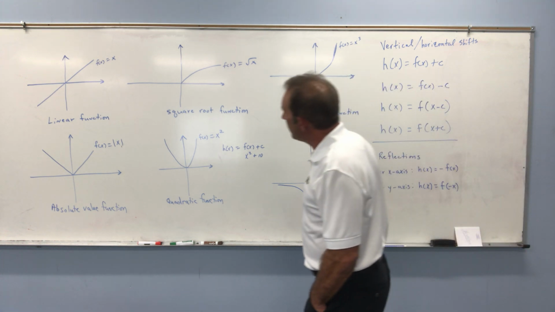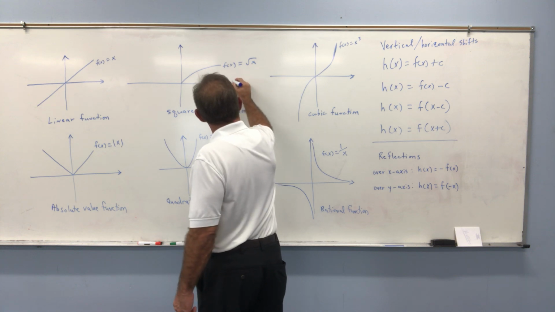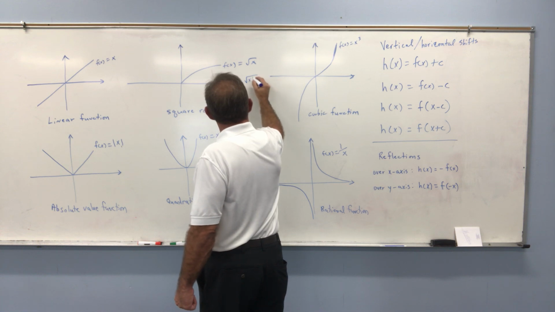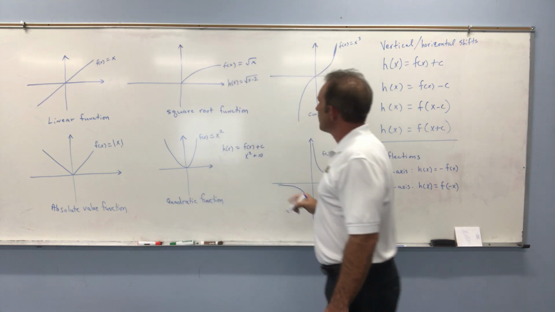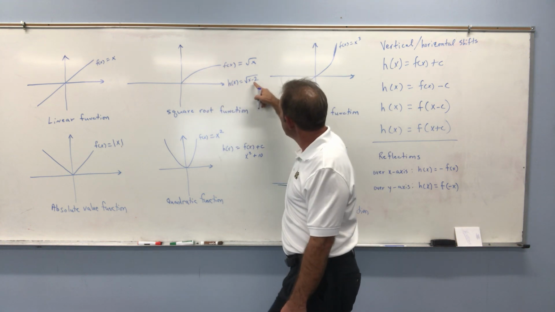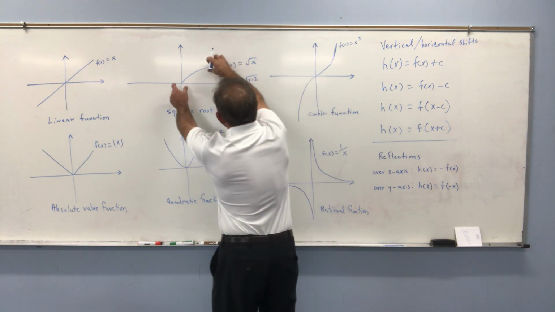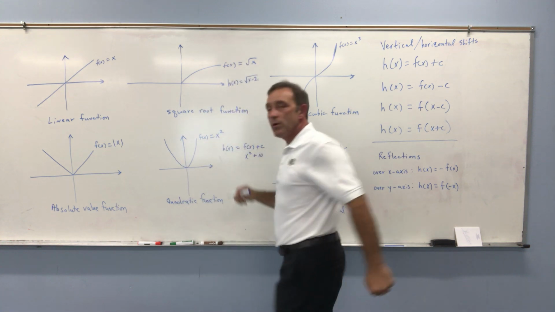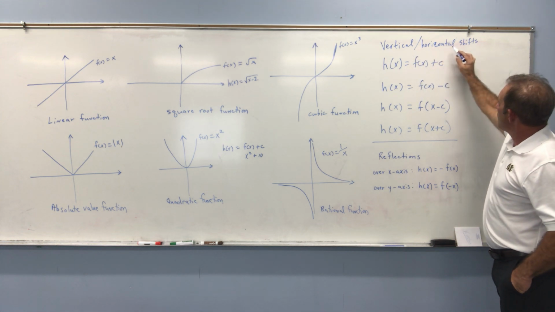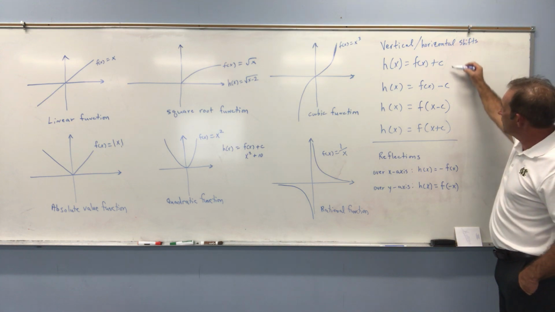So, for example, let's suppose you had a function h of x is equal to the square root of x minus 2, then it's going to be this same function except it's going to be shifted to the right 2 units. So this same function just slid to the right 2 units is what you would get. So, to summarize, this is what explains vertical and horizontal shifts of any function.